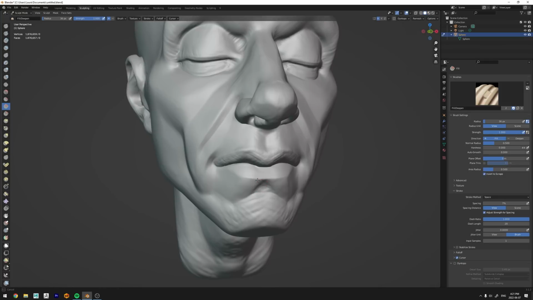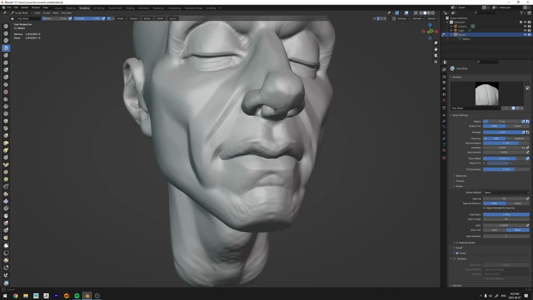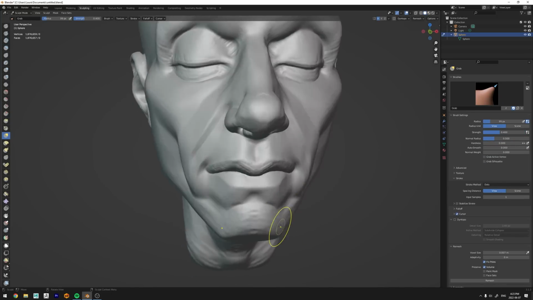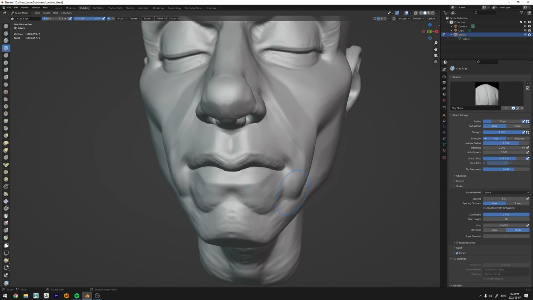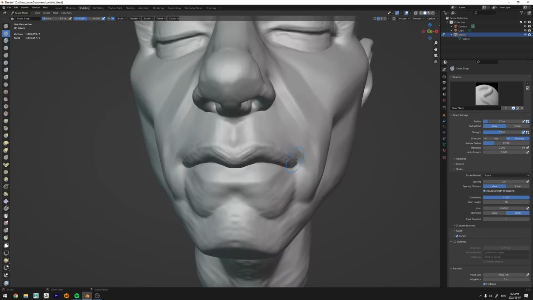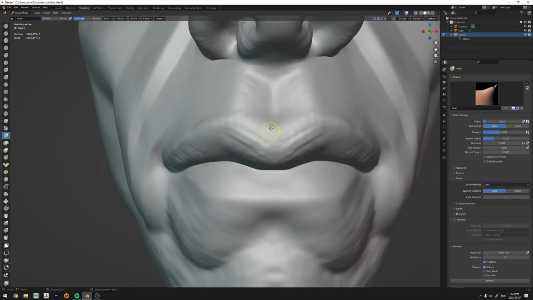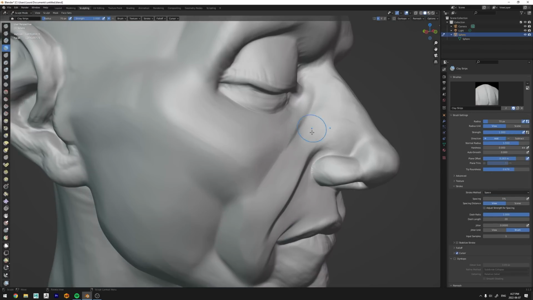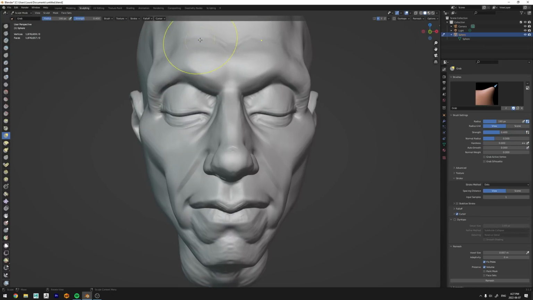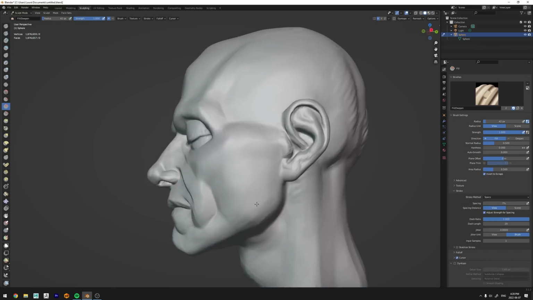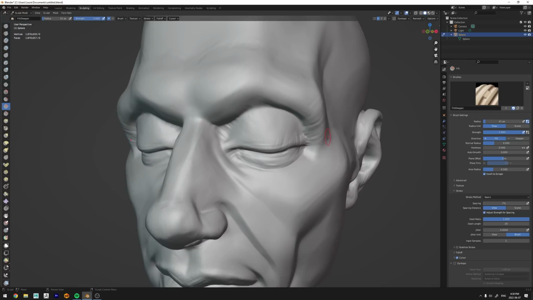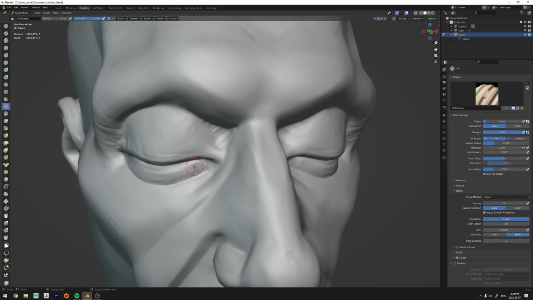So far, I also have a bit of a concern with the amount of sculpting brushes that Blender has. It doesn't feel to me like there are as many brushes in here as there are in ZBrush. Now, of course, it has all the basics that you need to really do some basic sculpting. And when I'm saying basic here, I actually use those basic brushes almost all the time when it comes to sculpting. So truth be told, you can do a lot with only basic brushes.